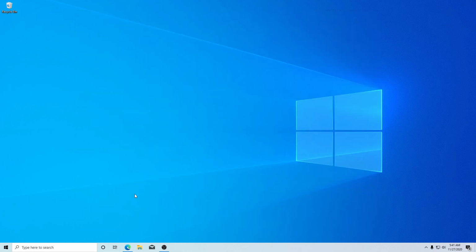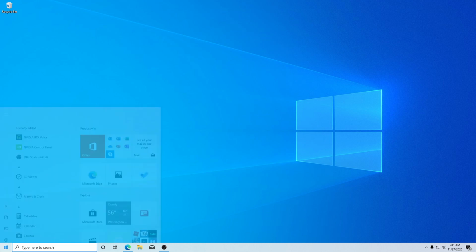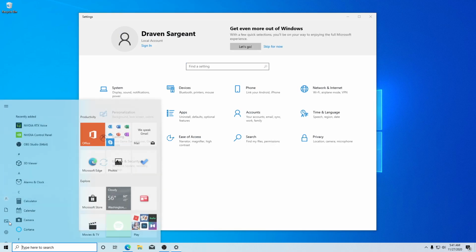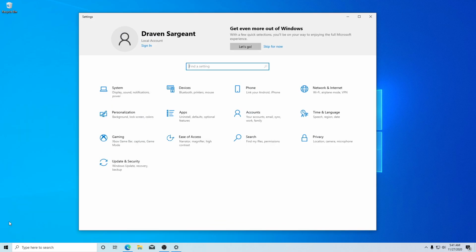Another thing I like to do is use dark mode. That's something we need to get. If you would like to enable dark mode, go down to the Start menu, click the Settings icon, and if that's not there, you can click the Windows key and type in Settings, and then you can do that. What I like to do is dark mode because it doesn't hurt my eyes as much, and I use my computer a lot at night.